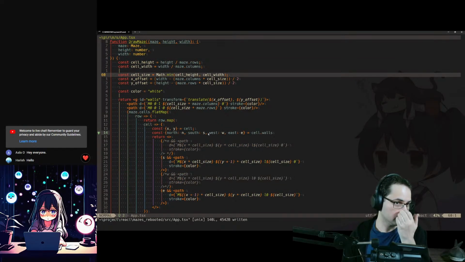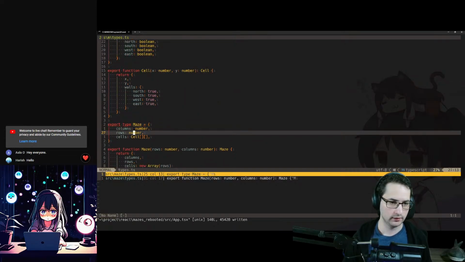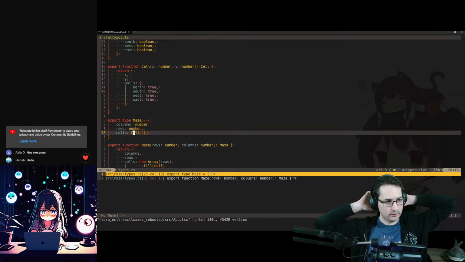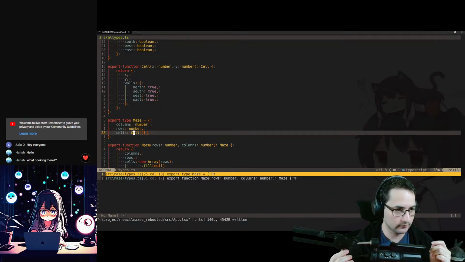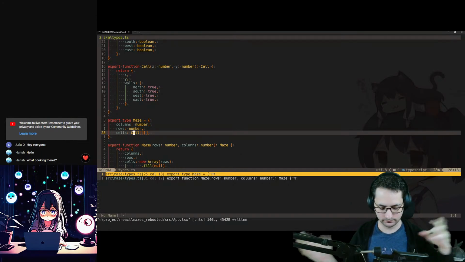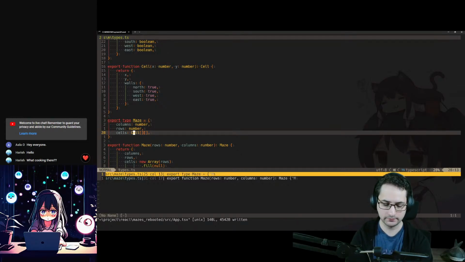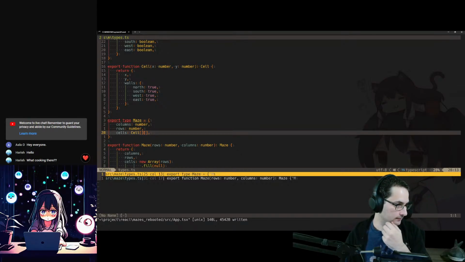So if we look at our maze, when we decided to model our maze as a 2D array, as a matrix, I mentioned that we can also model it as a 1D array, and I got a question on Discord if I could explain how that works in a bit more detail.